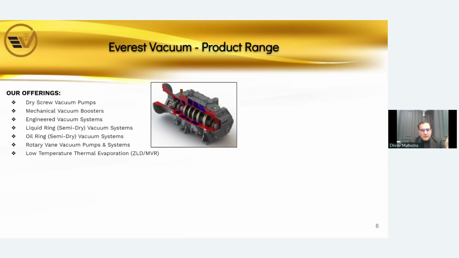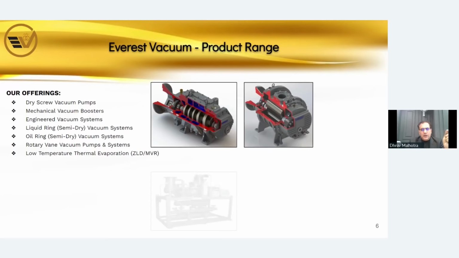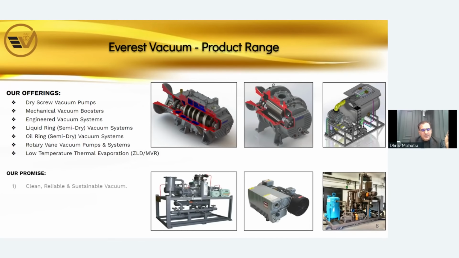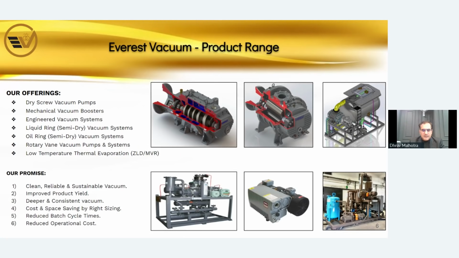Apart from this, I will also like to focus or emphasize on our promise or our commitment to our customers. What our promise to our customers is, we promise to offer clean, reliable, and sustainable vacuum, improved product yield for the customer, deeper and consistent vacuum, cost and space saving by the right product sizing, reduced operational cost is what we tell our customers that they should be expecting when they buy products from us.